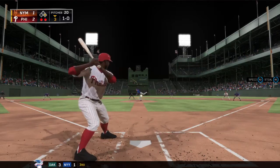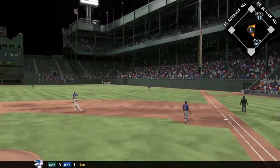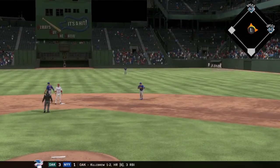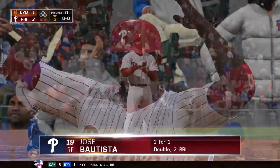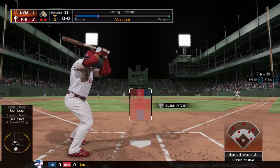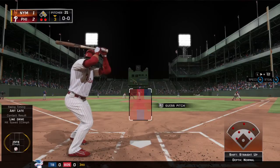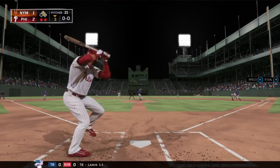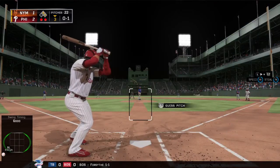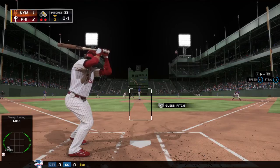And it wouldn't be a bad idea to hold the ball a little longer out there on the mound. Really vary your time to the plate. You can't be predictable out there or he'll take advantage. The right fielder, number 19, Jose Bautista stands in with 2 on and 2 out here in the third. And you know, some guys just get better with runners in scoring position and 2 outs. This is a big at-bat for him right here, even though it's still early.